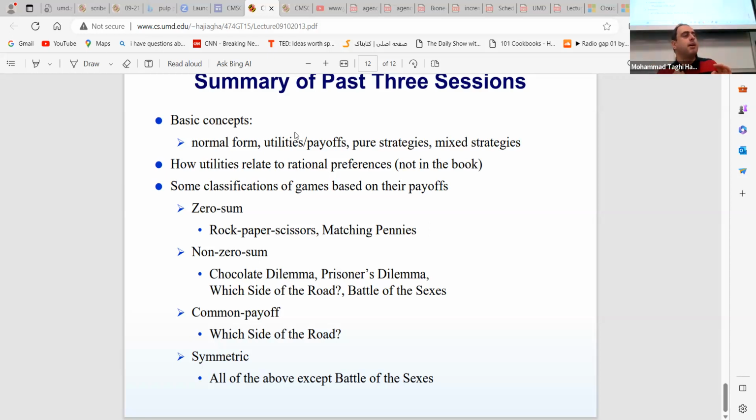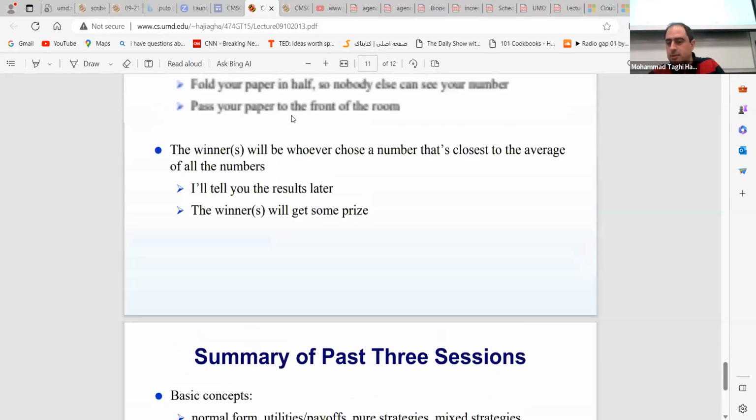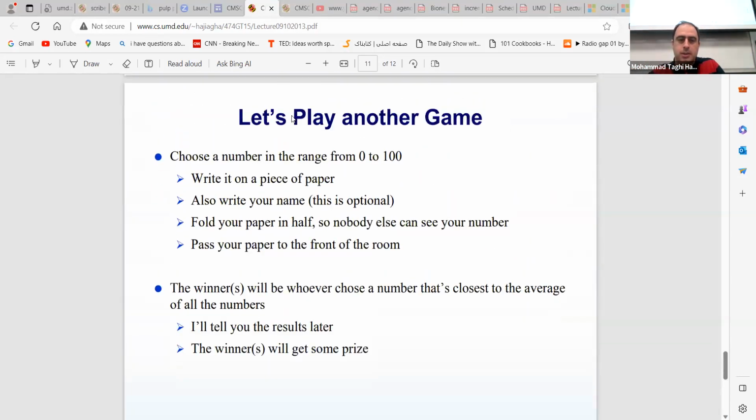Utility means essentially the payoff if they are doing pure strategies. So payoff and utility would be used the same way, essentially. Then we have this concept of expected utility when we have randomizations or mixed strategies. And a mixed strategy is just a probability distribution over the set of actions that a person can take. Good. Now, this is the game, actually a very interesting and important game. I will talk more about it. It is called the P-Beauty game.